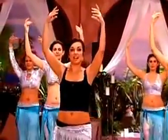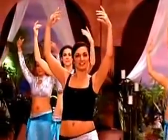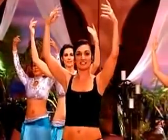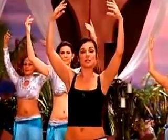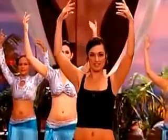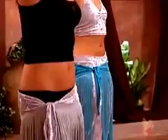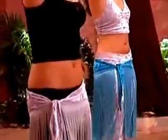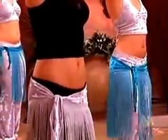Front, side, back, side, front, side, back, side. So this is an interior hip square. And lower abs, glutes, lower back, glutes, and front, side, back, side, front, side.